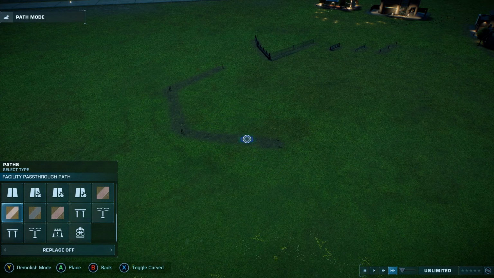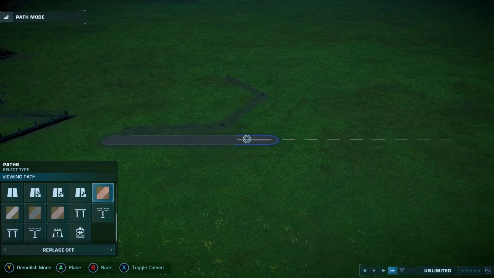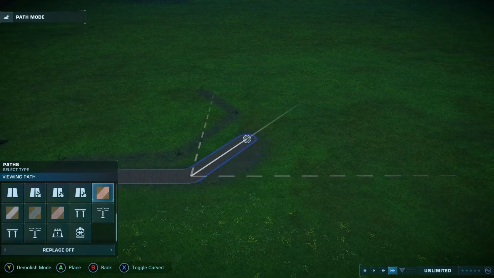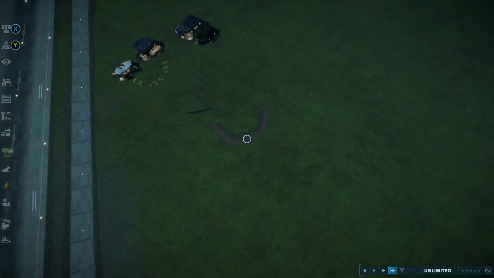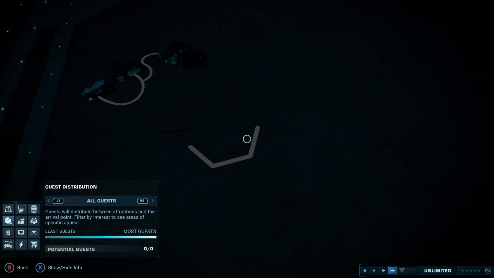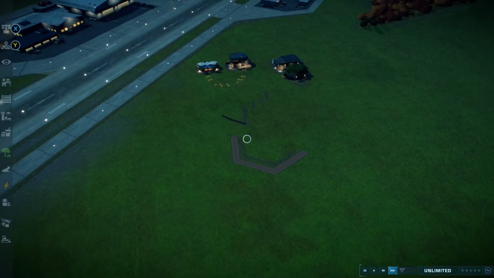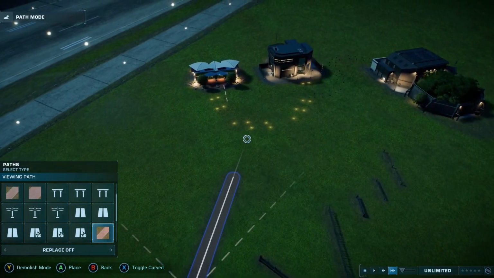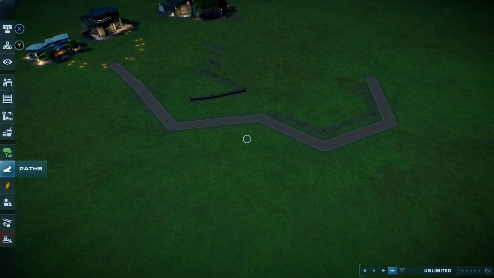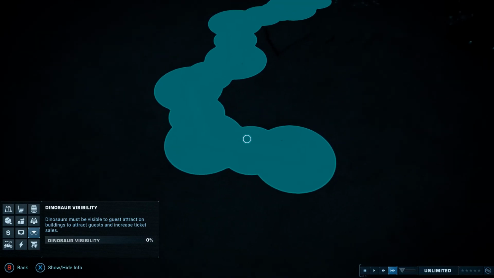One second. They're part of the tunnels that we'll get through in a minute. The viewing path. Now, this one is very interesting. Look, if we place this down alongside where that fence is there, and then go into the management views and go to dinosaur visibility, it's because it's not actually connected. Let me connect this up. Okay, viewing path. Let's get that there over to here. Now this should have dinosaur visibility in the management view. Look at that. A path that adds visibility.